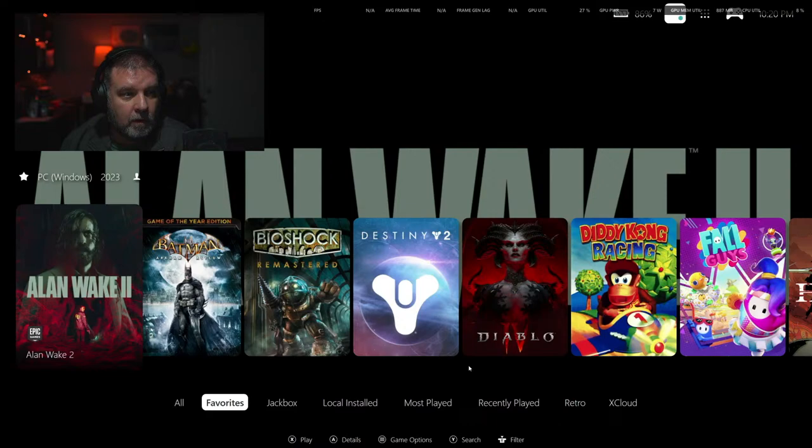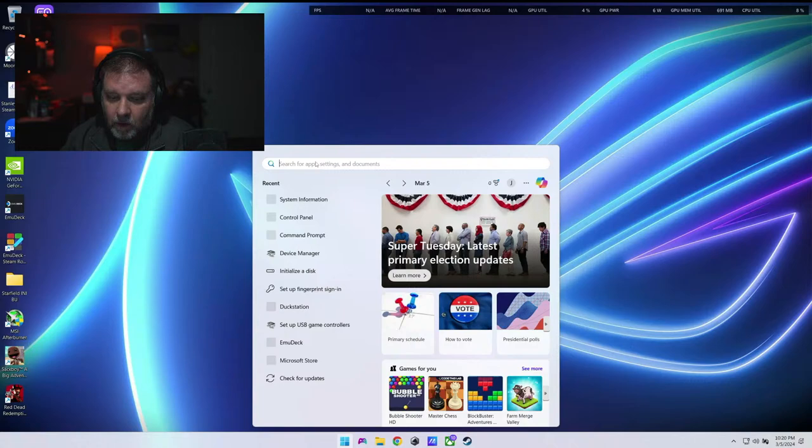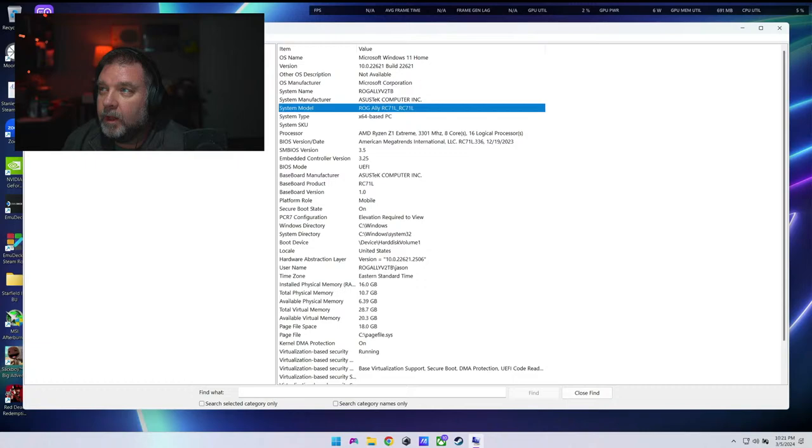So I don't know if you guys could see all that, but we had the ROG Ally when I looked in the system information here. So the model number is ROG Ally.